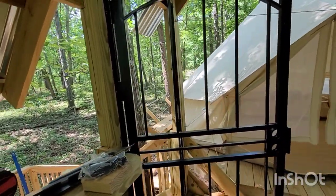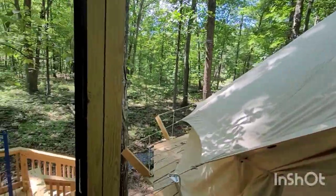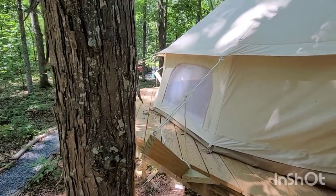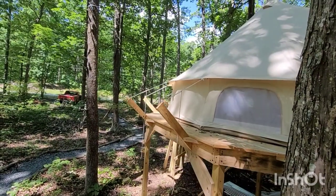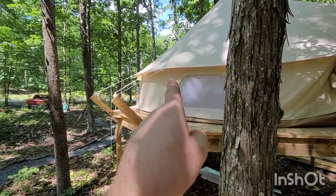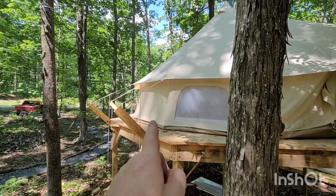I also finished up putting the eyelets on the stanchions for the tent. So the tent's nice and tight now. You can see I put these eyelet bolts on here all the way around, so the tent is tensioned up with the guy wires. I had to put one on that one there and one on that one there, but now that they're nice and tight, you can see how the sides of the tent and the canvas is taut, which is good because that makes the rain come off the edge and doesn't go on the sides of the tent.